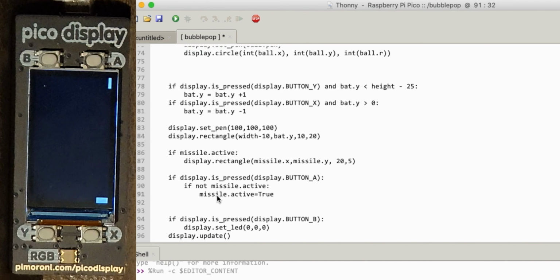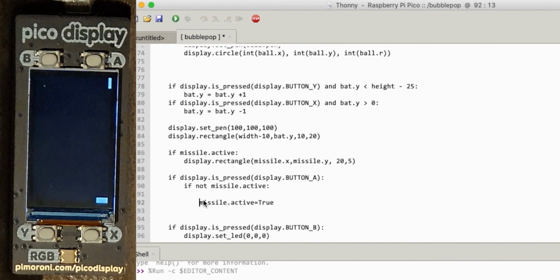But also here's where I need to set the X and Y position. So I'm going to go missile X equals, and the bottom of the screen, which we worked out was width -20. I think missile X equals width -20. Okay, and I've got to also set the missile Y.